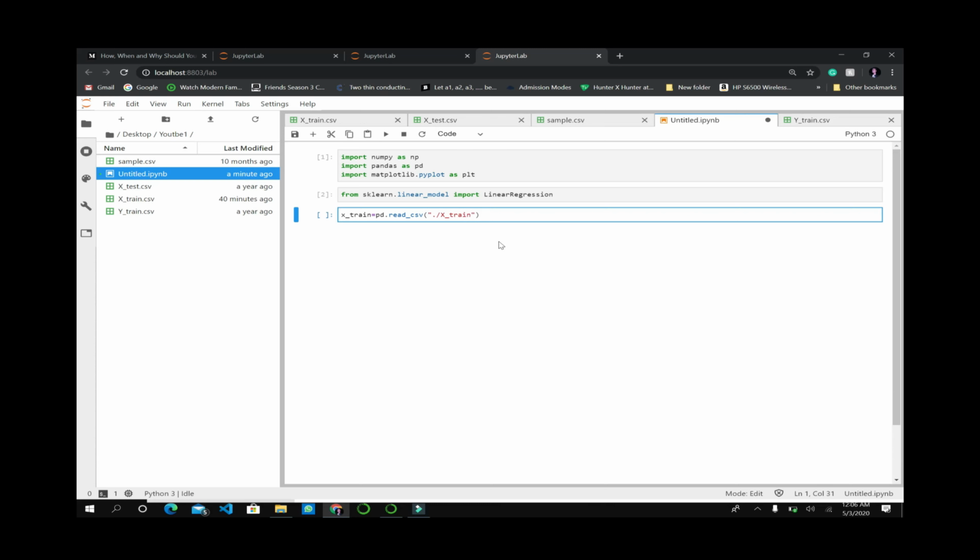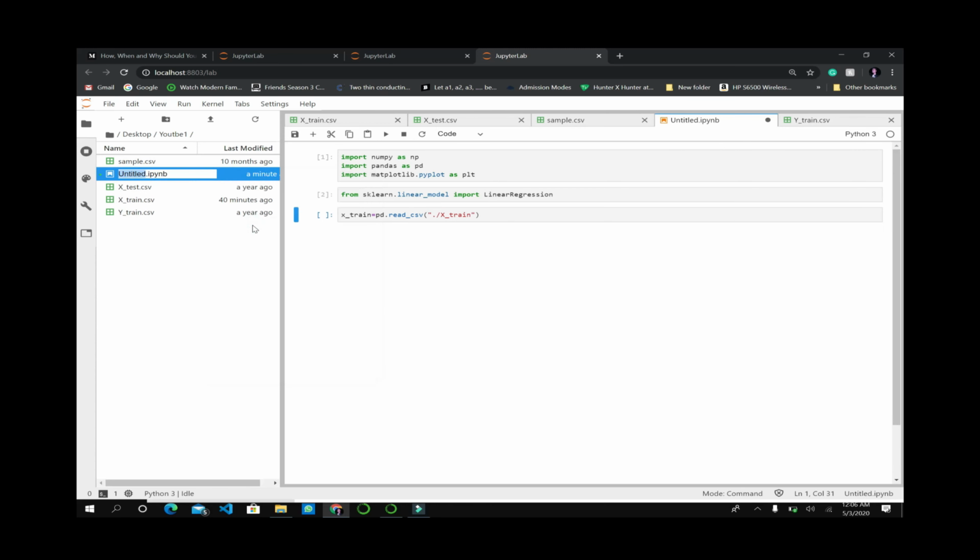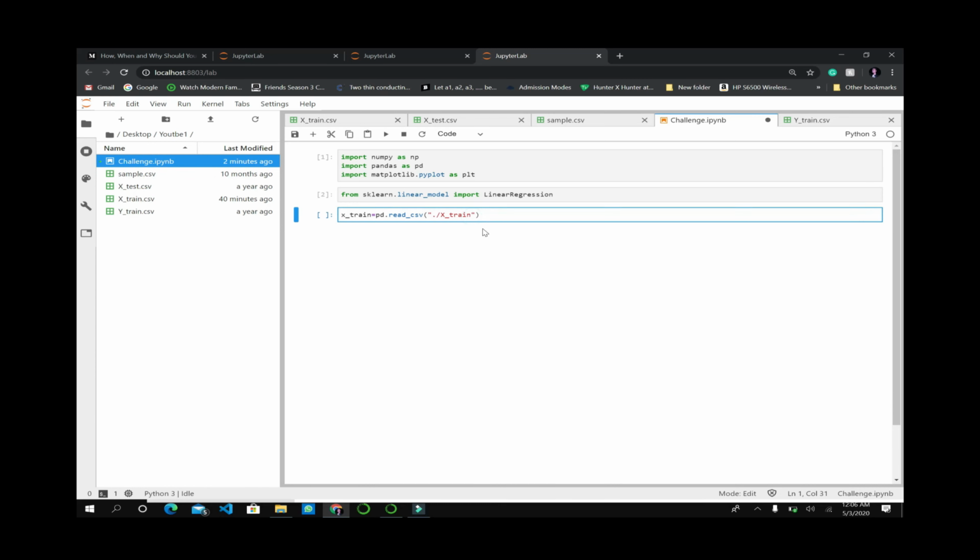So that dot will automatically take you to where this file is saved. Let me change its name. Let's name it challenge, xtrain.csv.